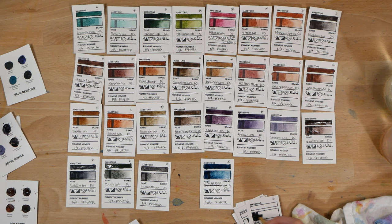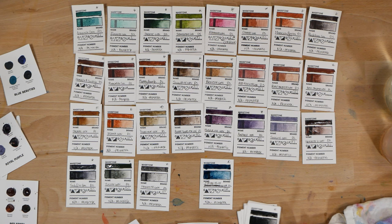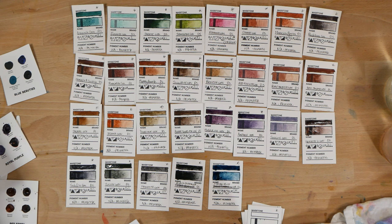So black tourmaline, I'm having trouble determining what the undertones of this are. It's another black. Yeah, sort of bluish undertones as well. Okay. What the? All right. So that's what happens when I get distracted.